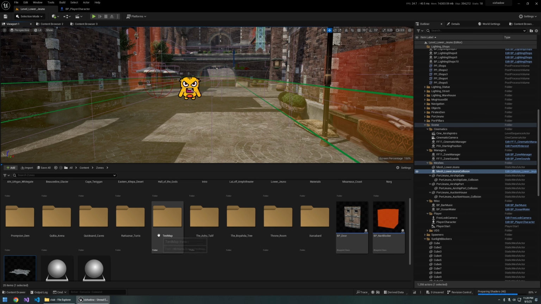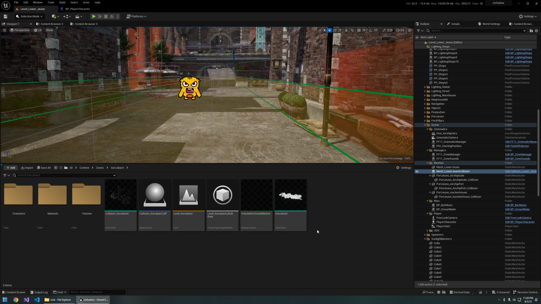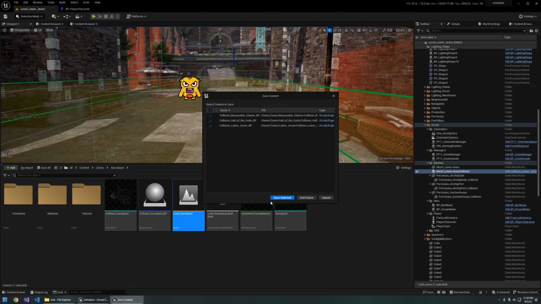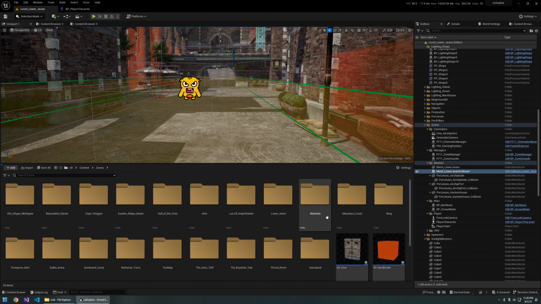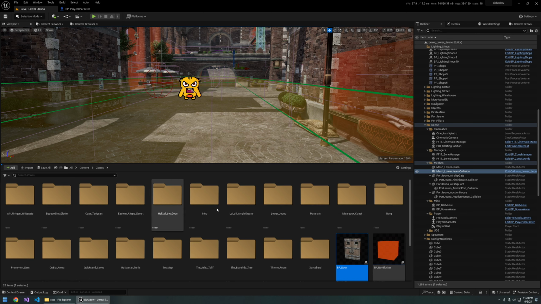Some of them are set up purely for cutscenes. So, for example, Zarkbad. This one is purely cutscene. There's no player in it. In Budasang Glacier, for example, where is it? I'm blind.